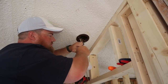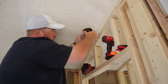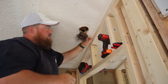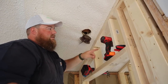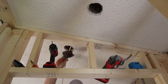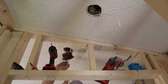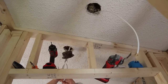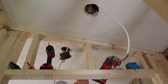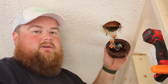By patches, I mean not patches. Carefully pull this out, because this will go right back in, but at least this way I have access to run a wire from this hole to the one inside the closet, and I can tie them together at least. That actually worked. Especially because I had to go through the ceiling truss that's right here. I had to go up and over. That's amazing. I have the wires connected, the new wire run, and everything.